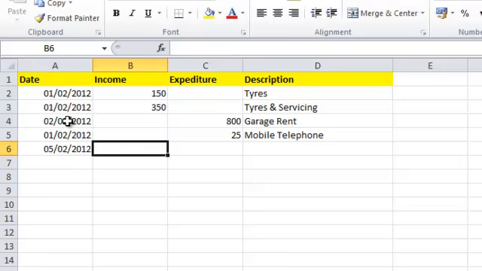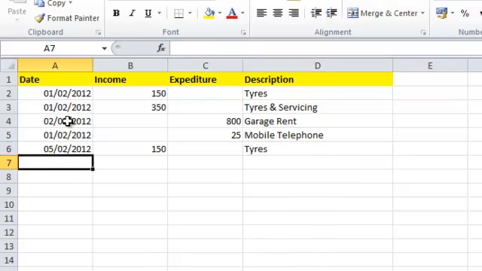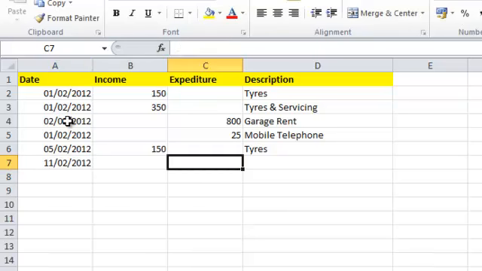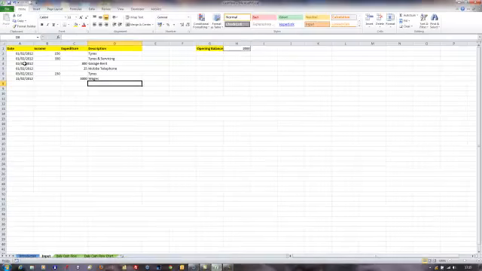Which is another sale for tyres, and then I'm going to add a larger transaction on the 11th, which will be for 3,000, and that's going to be wages.